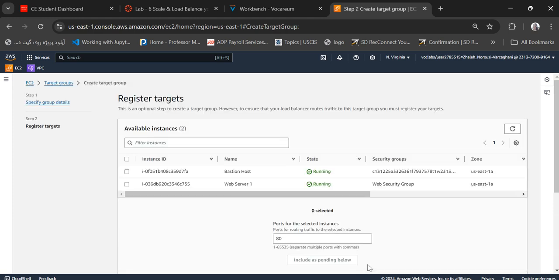The Register targets screen appears, and then we create the target group.